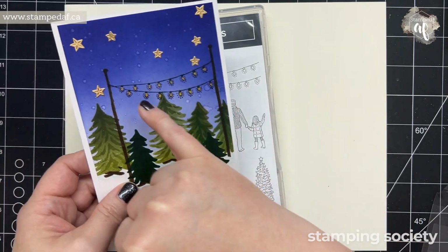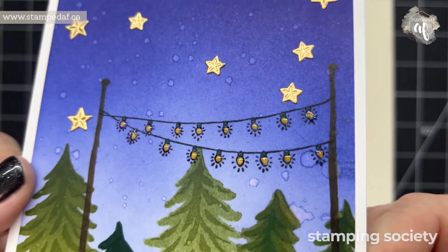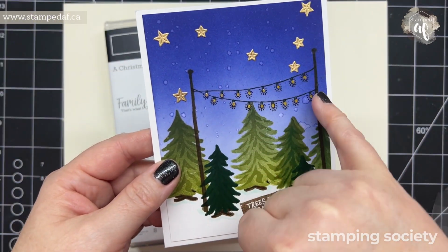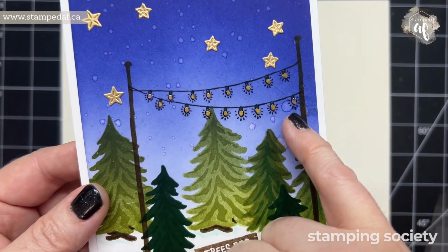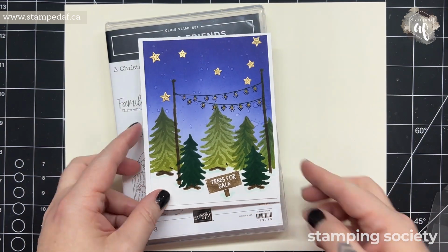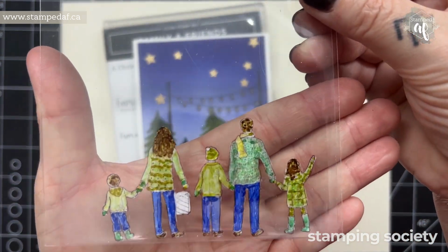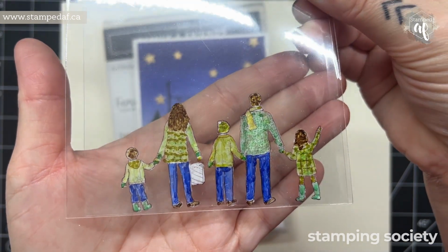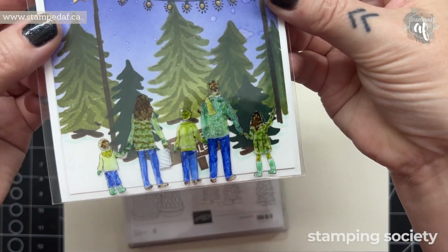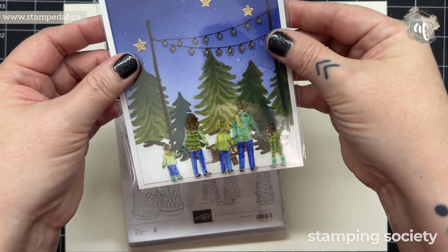But then I brought in the strings of lights from the Family and Friends and put some fine tip glue on there. Added my stars. I've got a Starry Sky, a little faux pas with my water painter, but gorgeous, right? And then I thought, okay, I'm going to add some people. So I stamped these little people on a piece of acetate window sheet, and they're a little too small. My Trees for Sale sign is either gigantic or they are very short.